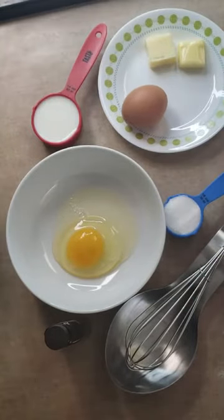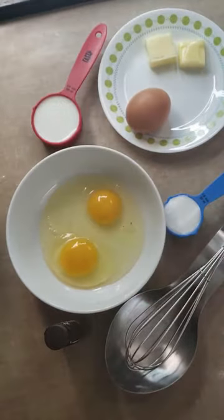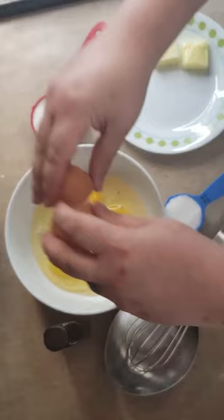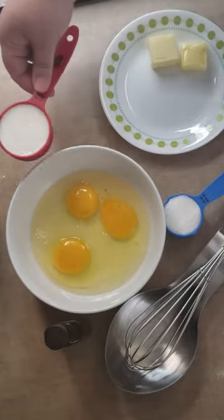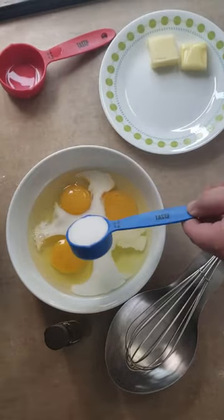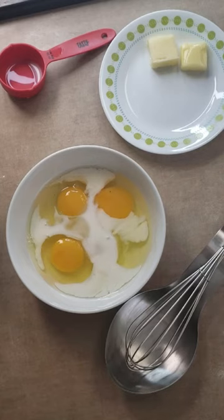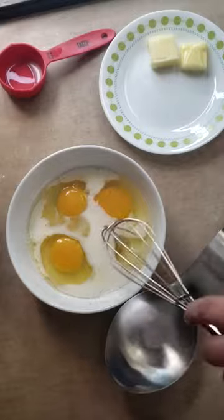While it's steeping, you're gonna work on the mixture for the french toast. You'll add three eggs from the Happy Hens Homestead out of Boonville if you've got them — I was lucky enough to pick some up at the farmers market Thursday when I got my fresh stop share. To that you're gonna add about a fourth cup of milk, then about an eighth cup of sugar followed by some vanilla. With vanilla you could just kind of measure with your heart, though I wouldn't add too awfully much since a little bit does go a long way.